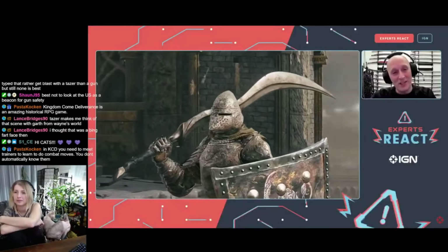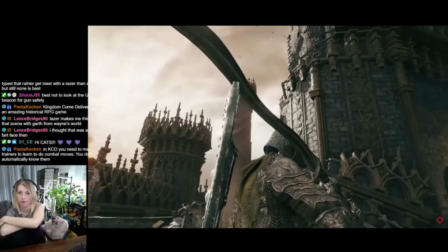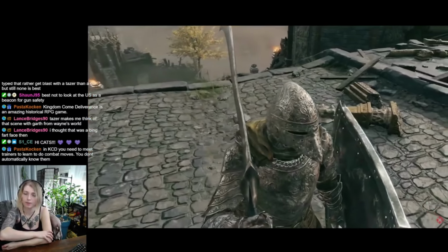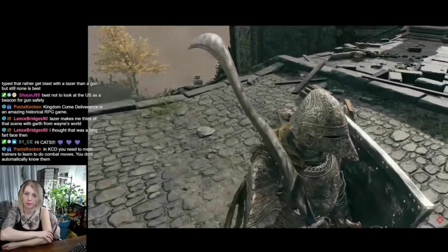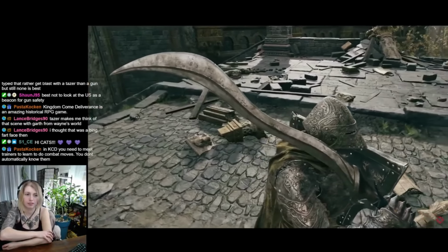Oh wow. Okay, so it's big. When I first saw it, I wasn't sure whether it was edged on both edges. It looks like it's single-edged, so it's kind of like a giant saber. The consequence of that is it will have an enormous amount of striking power, but will be very difficult to control. I do like the detail of the fact it's resting on the shoulder, because that really shows that the game designers have acknowledged the reality of trying to hold a weapon like this in one hand. And absolutely, if for some reason you had to carry a shield because lots of people were going to shoot at you, and you were carrying a greatsword in one hand, then yeah, you absolutely would rest it on your shoulder.